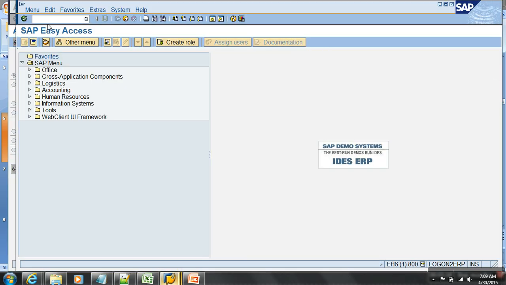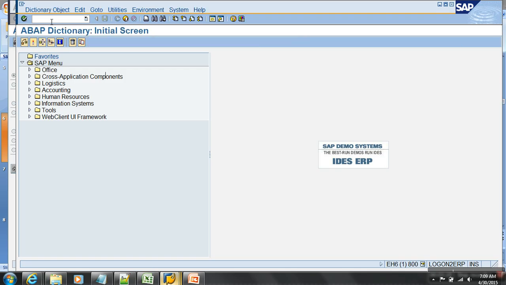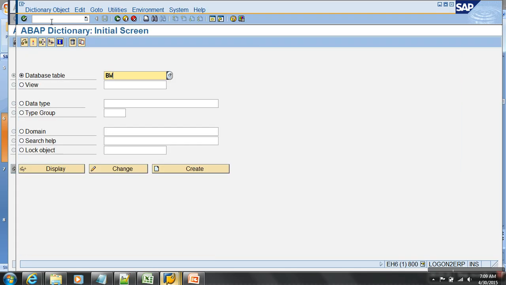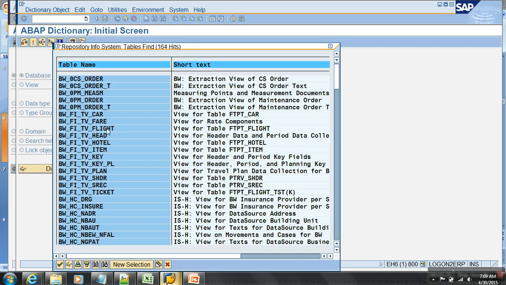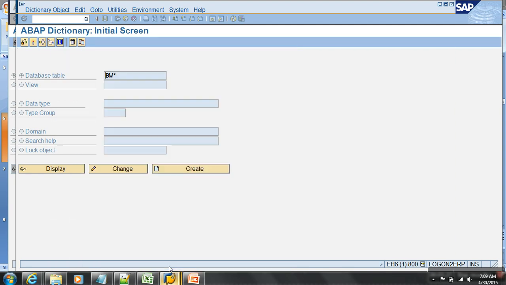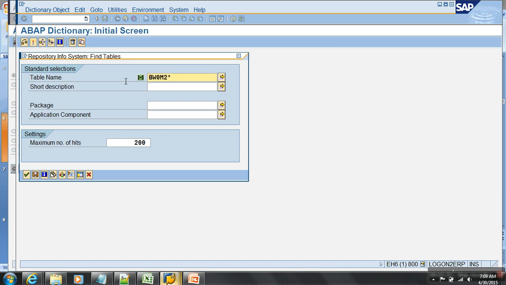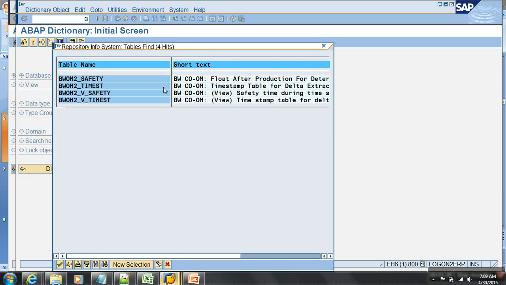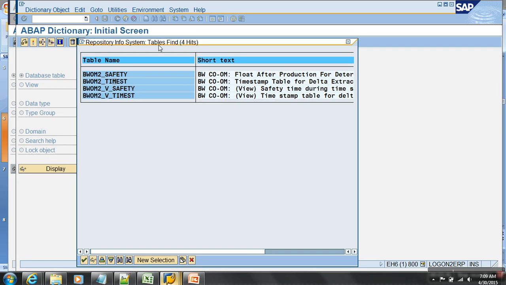BW, sorry, ECC LO, it will maintain these timestamps. See, these are the tables which it uses for timestamp.